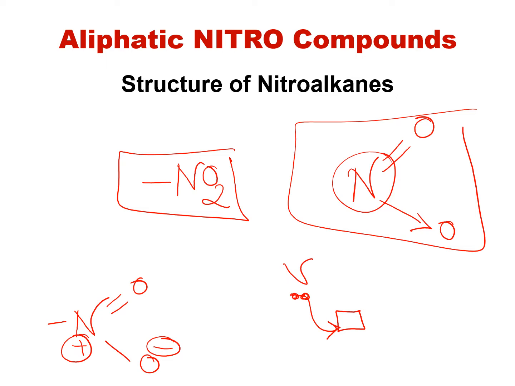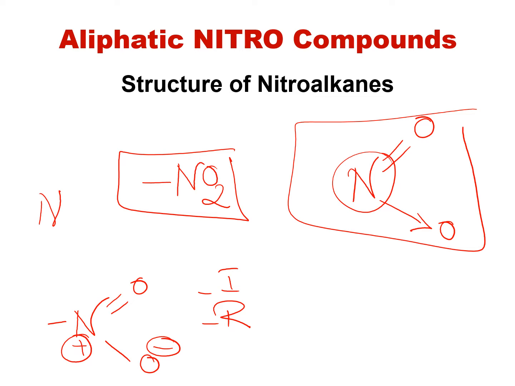We draw it in the form of an arrow showing the movement of the electrons. The electrons moved from the nitrogen to the oxygen. They were donated from the nitrogen to the oxygen, or we add a positive charge to the atom that donated the electrons and a negative charge to the atom that gained the electrons. And this is why the nitrogen of nitro compounds is electron withdrawing, by induction and by resonance.